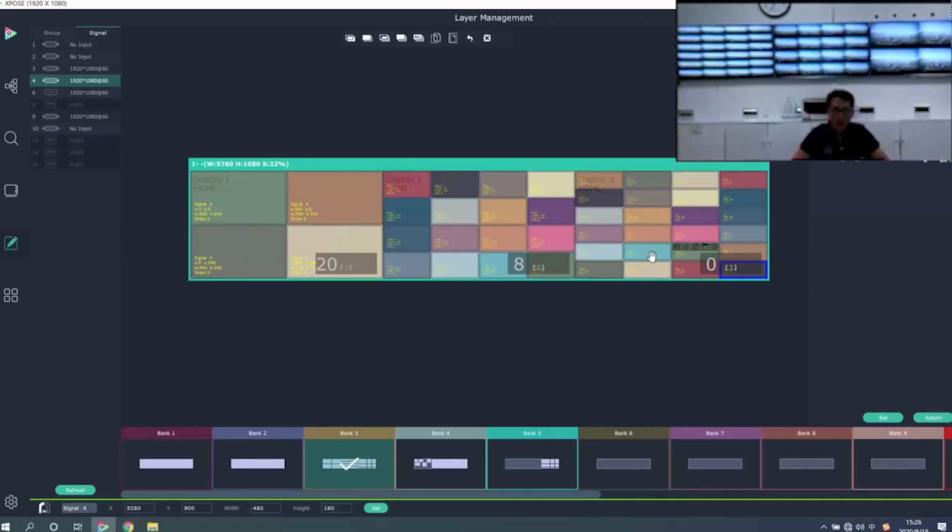So this is Q16 applied on an LCD video wall. Maybe you will ask, how about applying it on LED? Can it be applied on an LED display? Let me show you.